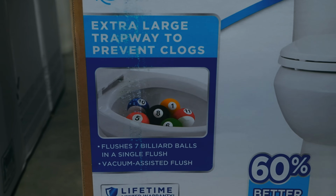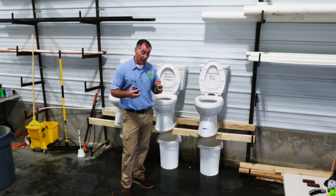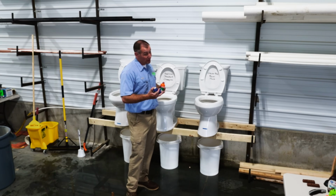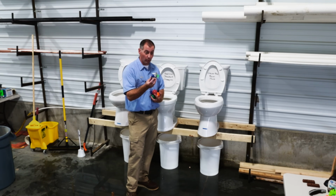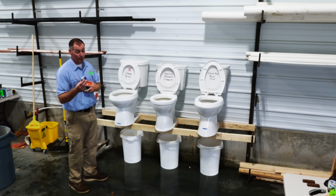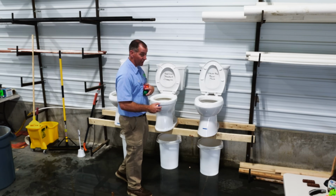They advertise they can flush 7 billiard balls. The American Standard does not advertise anything about billiard balls. Obviously, the cheapo toilet doesn't advertise anything either. One of the unique things about this test, the cheapo toilet, we couldn't even try to put one of these billiard balls into the bottom of it. We're not going to be able to test the cheapo toilet and the billiard balls because we know 100% certain they will get stuck.